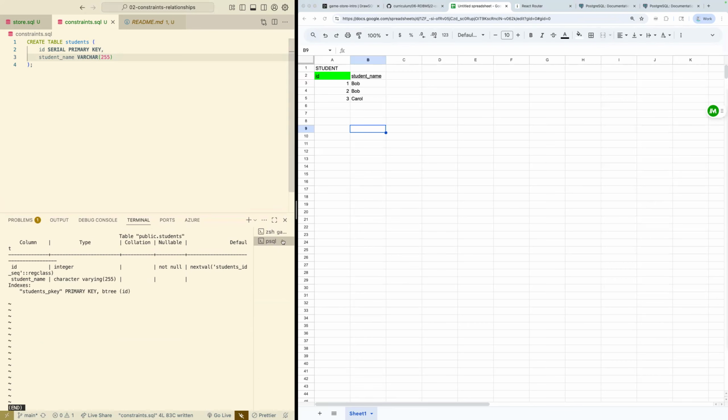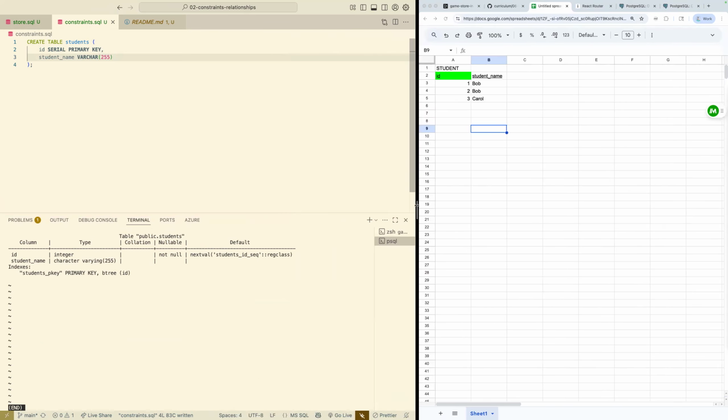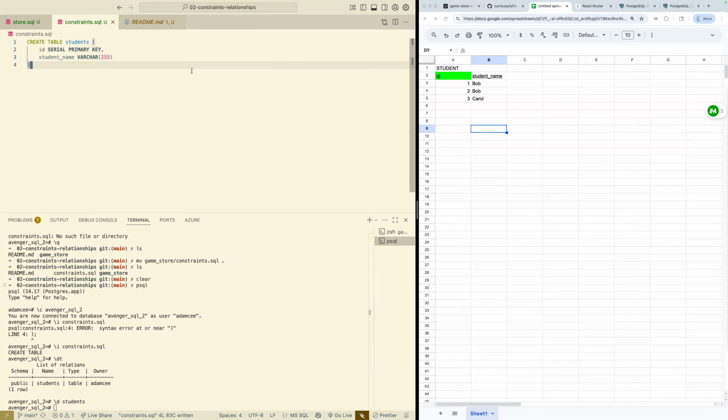And we see, as we were discussing yesterday, this really interesting default value here for the student ID. Note that the primary key constraint does a couple of things. It sets it to not null, and we get that for free with the primary key constraint. And then it uses what's called a sequence, which is how Postgres handles auto incrementing values, to generate the next ID value. I could go ahead and insert into students.